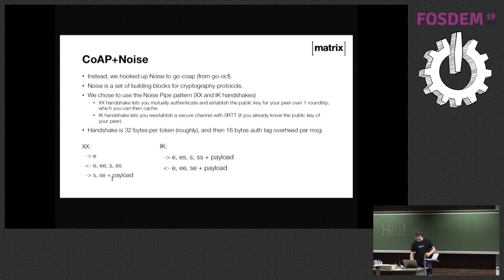But the really nice thing is that you can cache the secret. And next time you want to set up a connection to the same person, as long as you still have their public key, you can do a zero round trip time setup again, which is called IK. So theoretically, this is basically the most lightweight encryption handshake and subsequent overhead, which is 16 bytes of an auth tag of an AEAD in order to do encryption. The bad news, though, is that you are effectively wrapping your own transport layer encryption at this point. Now, the combination of XX and IK is kind of standardized by Noise, and they call it a Noise Pipe. But what it doesn't give you is any framing. It doesn't give you any sequence numbers. It isn't resilient to packet loss or reordering. So as a developer, you have to handle all of that yourself.